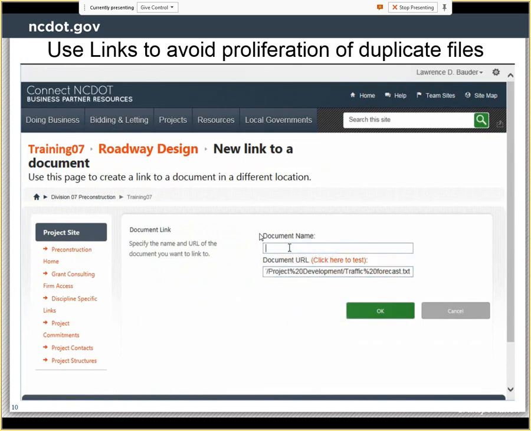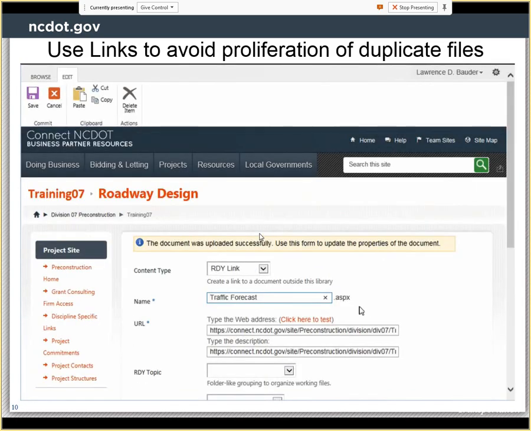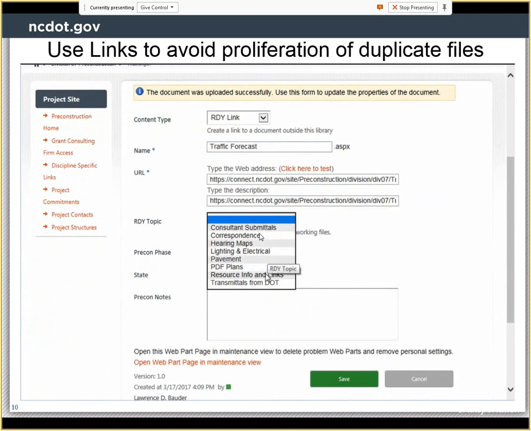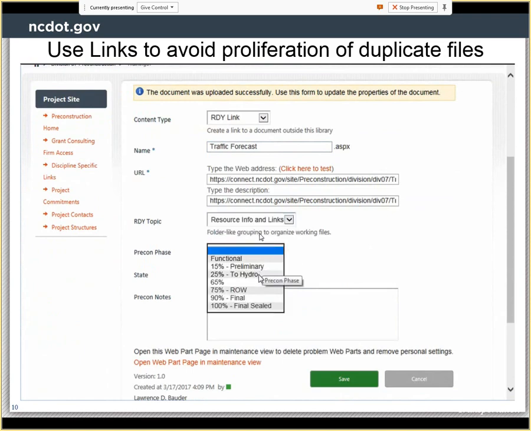You can give it your own name, or you can use what the original was, in this case, traffic forecast. Because we're in the roadway library, we have roadway topics to assign to this, and the roadway phases, and all the other properties that are familiar to people in the roadway environment.